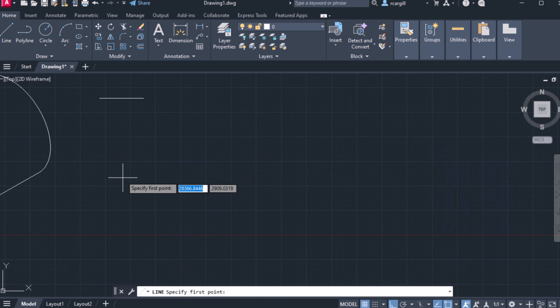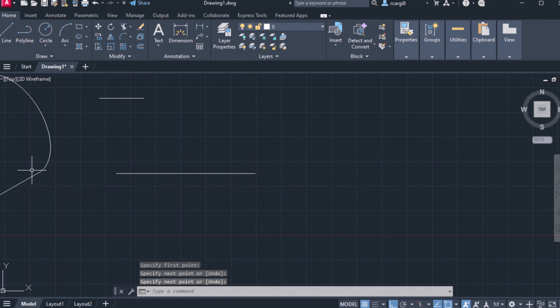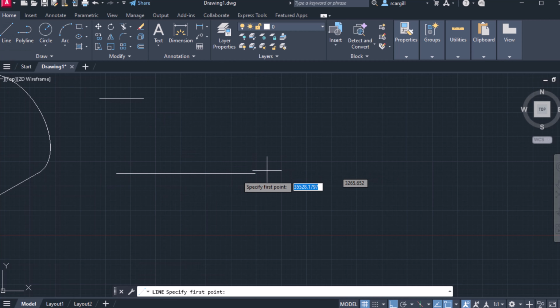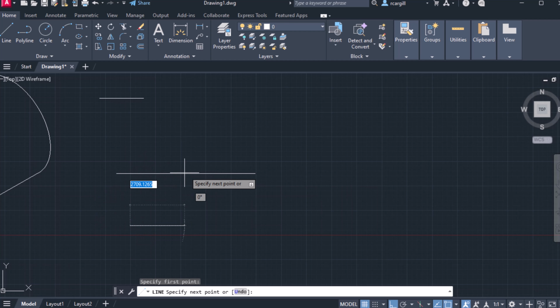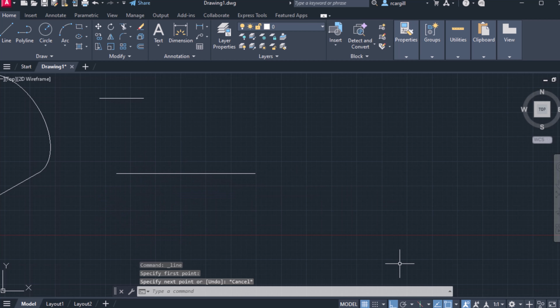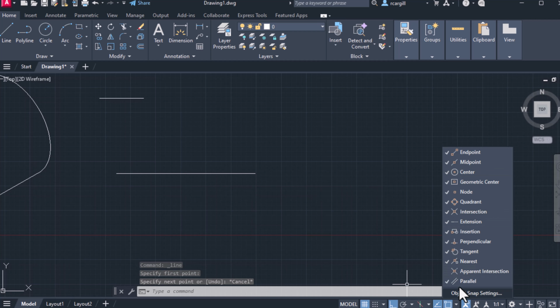It allows you to click anywhere on a line. So let's say, for example, I want to draw a line from anywhere on this line, anywhere. I can click on any one of those points. So that's what nearest does. It can be annoying sometimes, but you can keep it turned off, but normally keep everything on and turn off what I don't need.